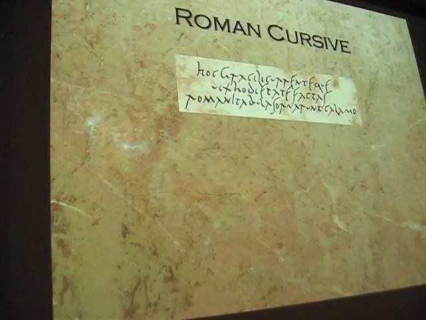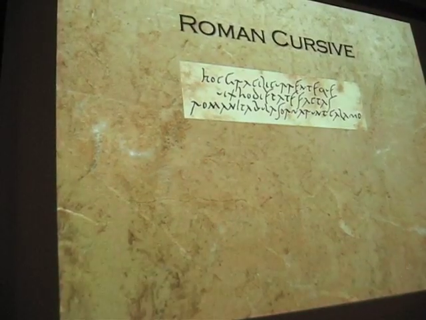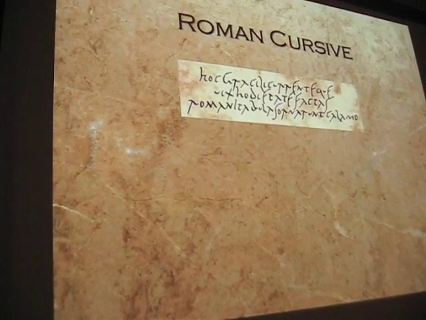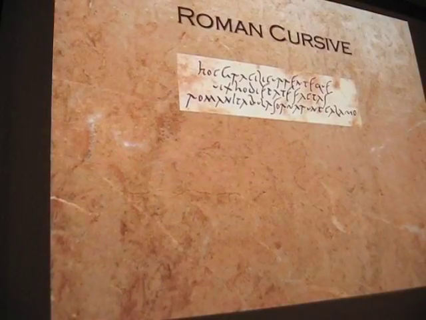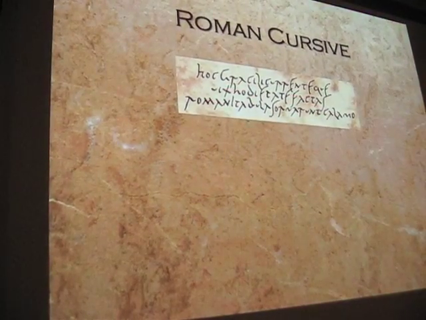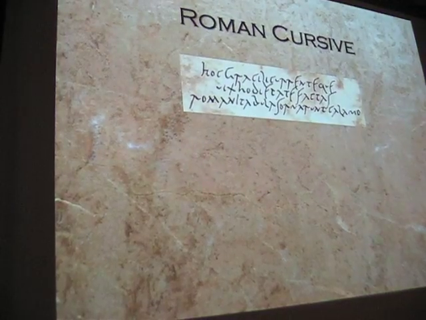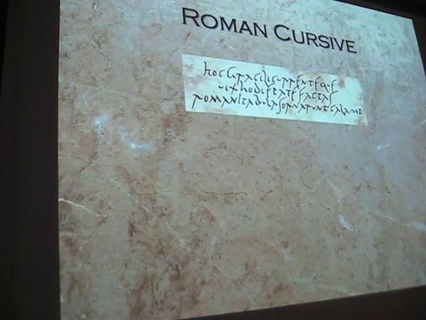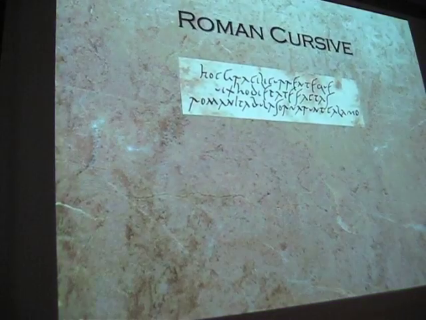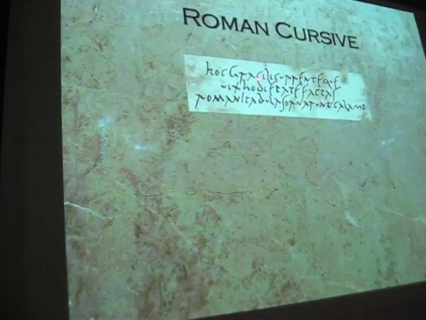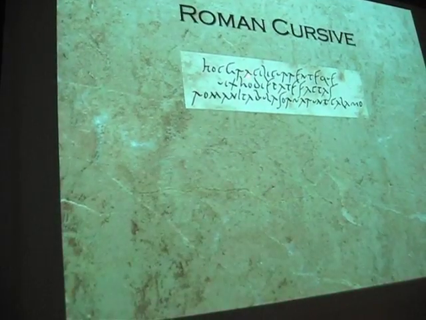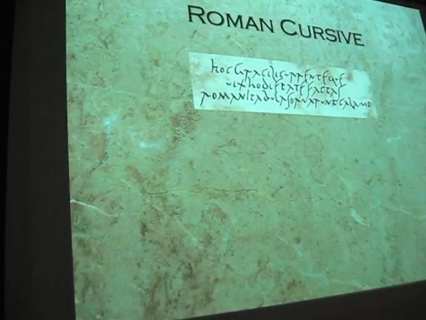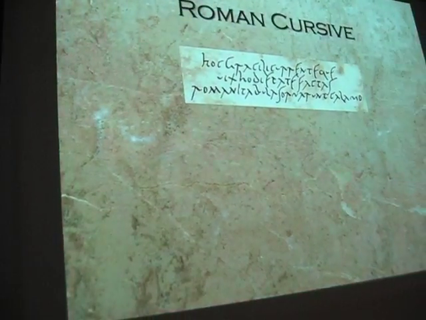But at the same time, there were other forms that the Romans were using we normally don't think about unless you're a paleographer or a calligrapher. There was a cursive style of writing that was optimized for speed. It was a commercial type of writing, contracts and bills of lading and things like that. And right there is our letter A again. Notice it's highly simplified and stylized so it can be written quickly.